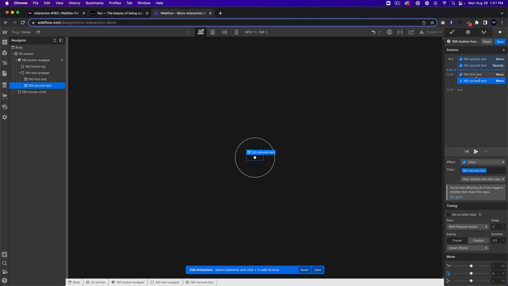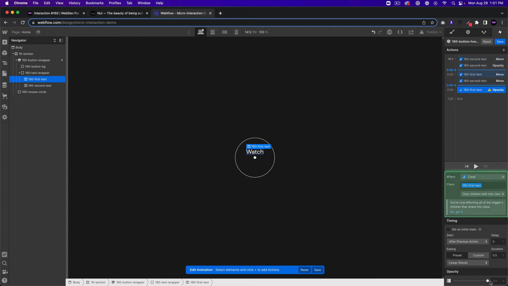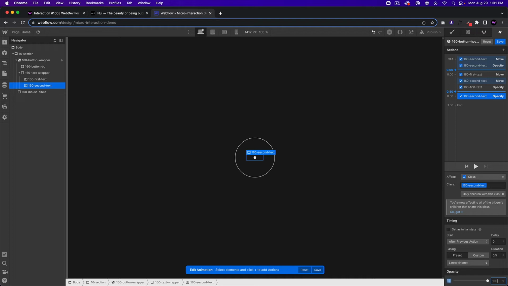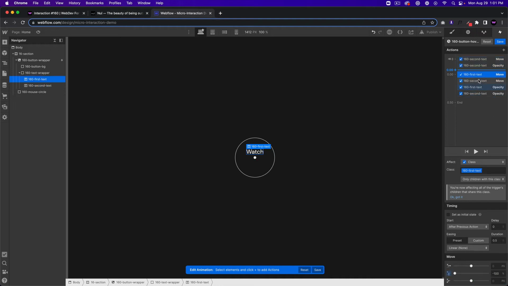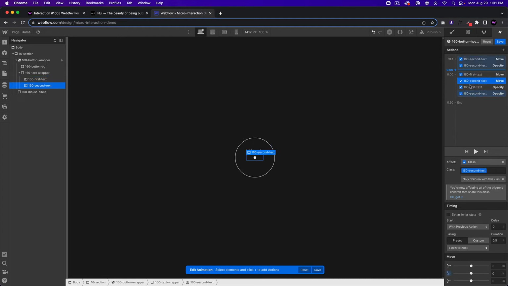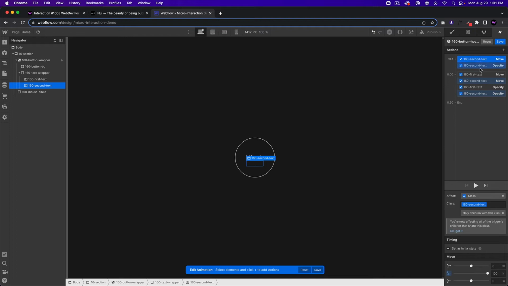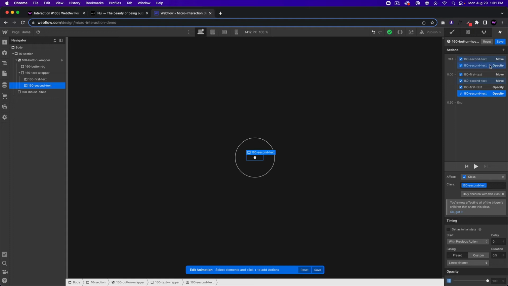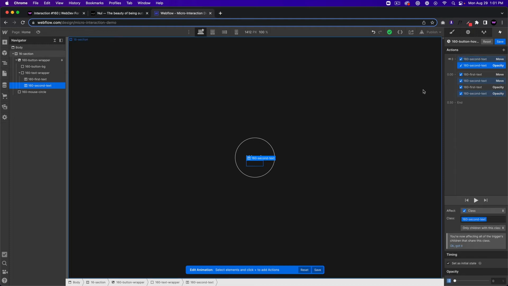Okay, and we'll start it together. So I'll click, hold, and drag. So the first text and the second text, they start together. And then we also want to, for the first text, set the opacity to 0%. And the second text, we want to set the opacity back to 100%, so it's visible. Okay, so we move the first text up -100%, set the opacity to 0. The second text, we move it back up to 0% because we had it initially at 100%. So we moved it back up to 0% and set the opacity to 100%, because the opacity was initially 0%.